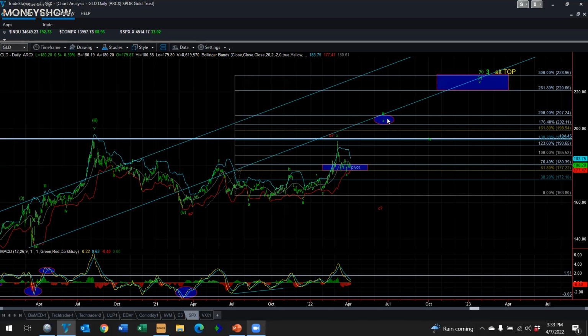Now, one of the things about the metals that you really have to understand is, remember I showed you we have 5 wave structures, and in equity markets, the 3rd wave is often the strongest move. However, in the metals market, it is often the 5th waves that are the strongest moves you'll see. As you can see, this was a 3rd wave, and now we had a 4th wave pullback right down to the pivot I outlined for our members. Now from here, assuming we do get that breakout and we hold that low, I think you're going to see a very strong rally in a fifth wave of this third wave. Remember, markets are fractal in nature, at all different degrees, and it applies in the same way.